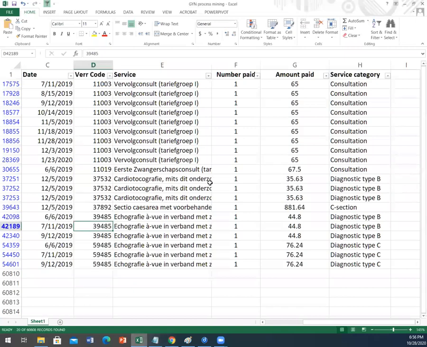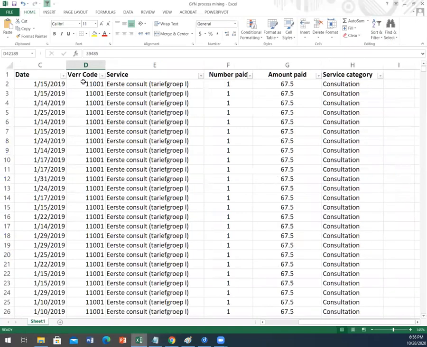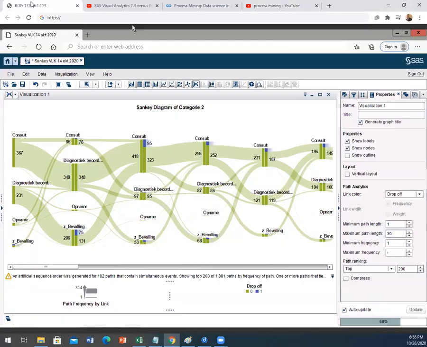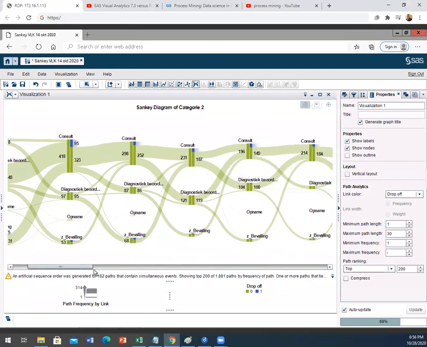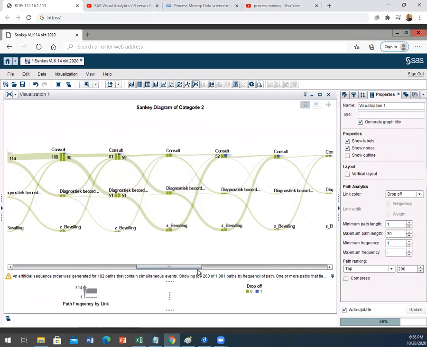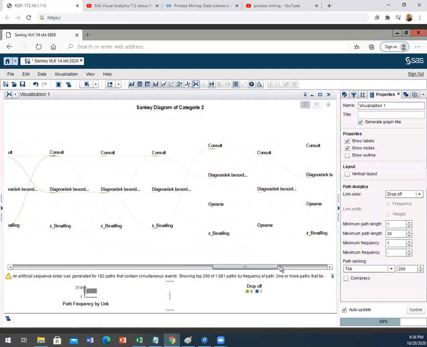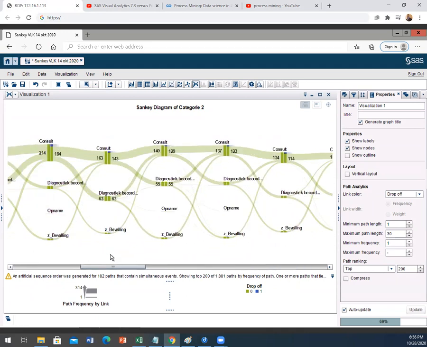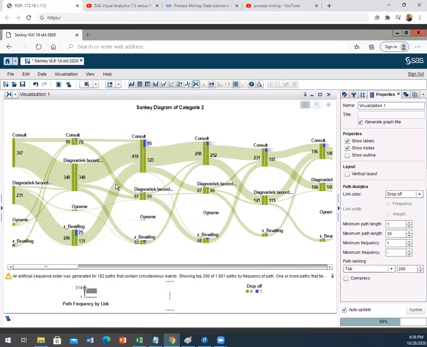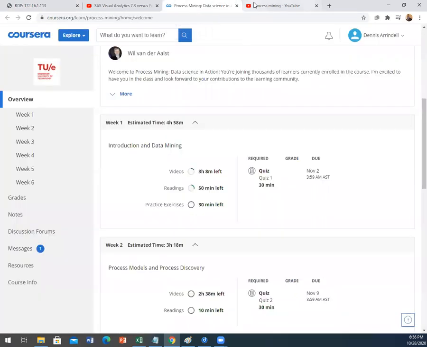Because what I'm trying to find out is patterns in the patient journey throughout the healthcare sector. So I would like to see what a patient journey looks like. And I've been trying to use a Sankey diagram for that. But as you can see, this Sankey diagram here has a length of 30. And mind you, it even cuts out a lot of data that doesn't qualify according to this criteria. So it's not even portraying all the data. It's just giving me certain data that matches my criteria. And this might not be the best tool for the scenario that I want to figure out.